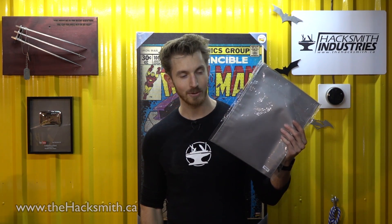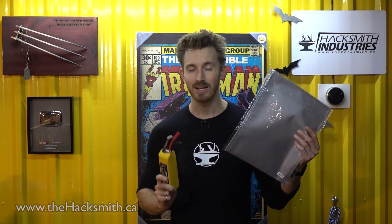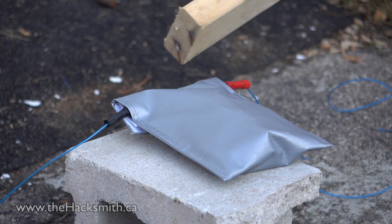Second up, we're going to explode one of these batteries by overcharging it inside a lithium polymer safe battery charging bag. This is a Kevlar nip bag and it's supposed to mitigate the risk of charging a battery and having it explode. But the question is: will it actually protect us? Let's find out.